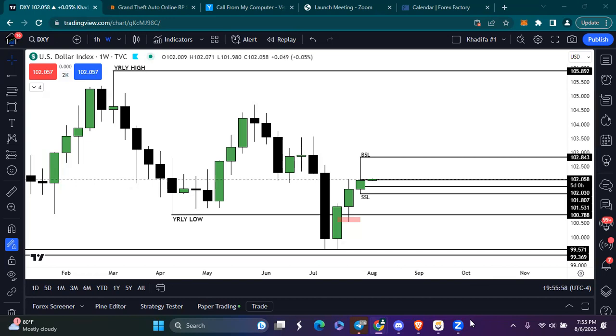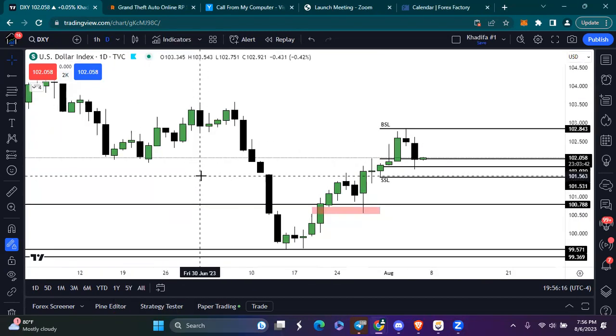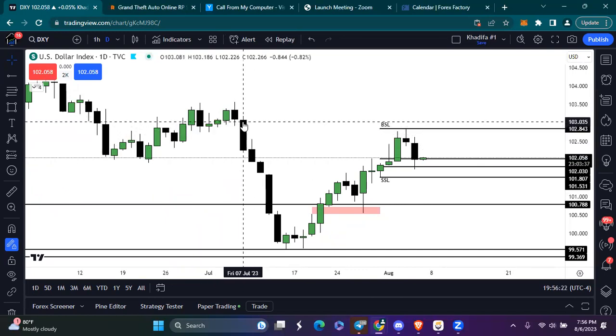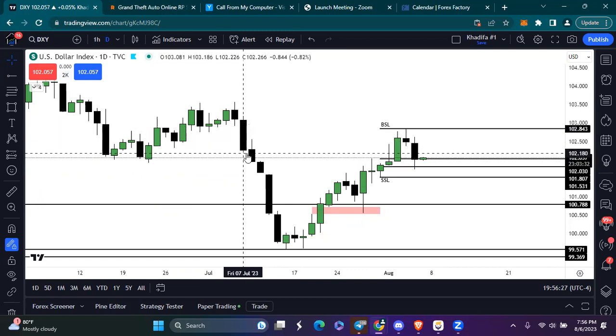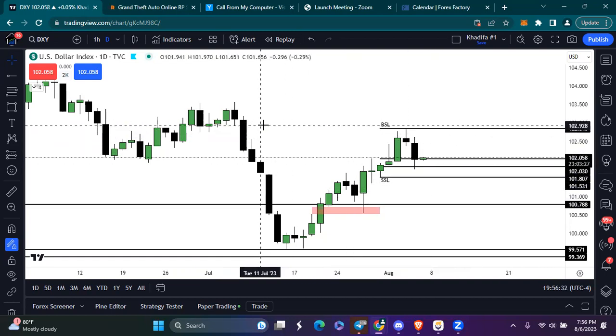If I had a gun to my head, I would like to see the dollar continue to expand to the upside to run last week's buy side liquidity, right? Because if we break down to the daily time frame, we'll see this imbalance that we have here. This is coined by Michael Huddleston, sell side imbalance, buy side inefficiency. We see that that wasn't completely filled in last week, right?